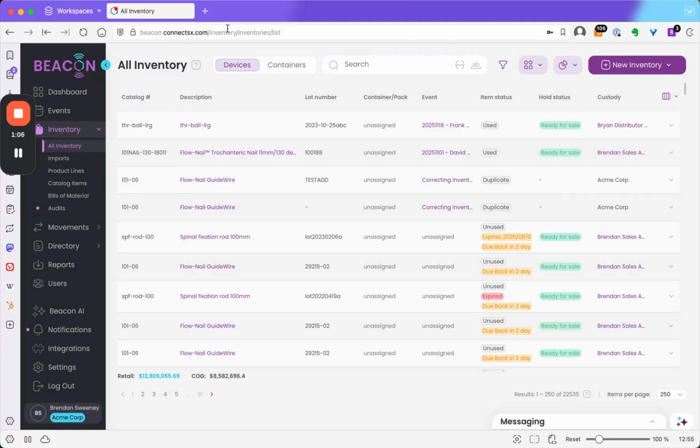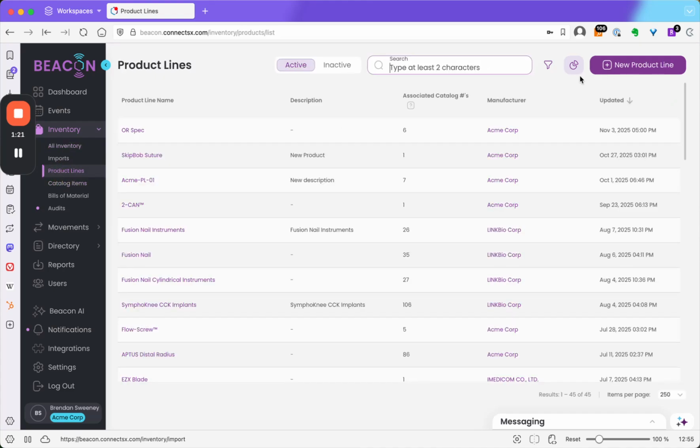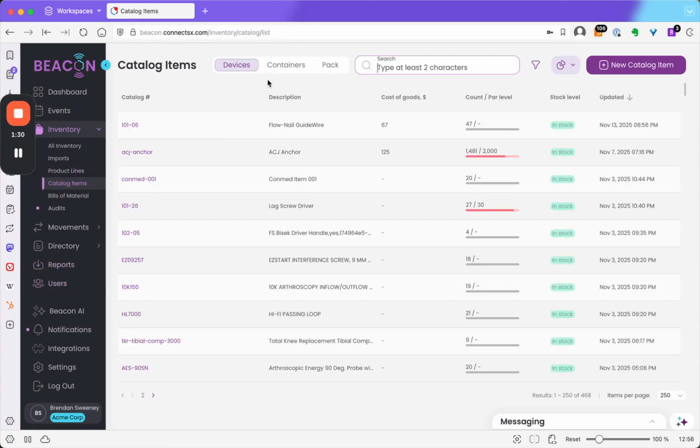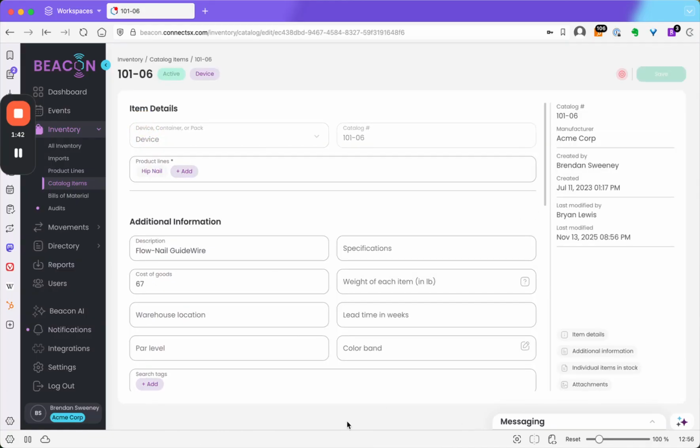The first thing we have to talk about, which we also discussed in the video introducing you to the inventory, is that every item, when it's created, must have a product line and a catalog record. So head over to the product line section, check out your product lines, make sure you know which one belongs to your inventory item, and then also the catalog records. In some of the inventory creation methods, you can actually create the catalog as you go, but it's always a good idea, I think, to create the catalog record beforehand, because then you can populate all of these extra details.